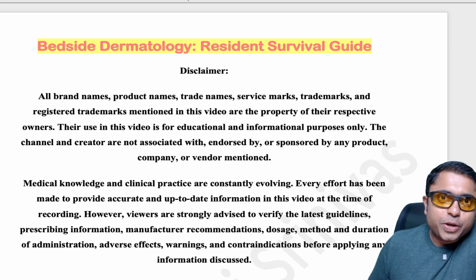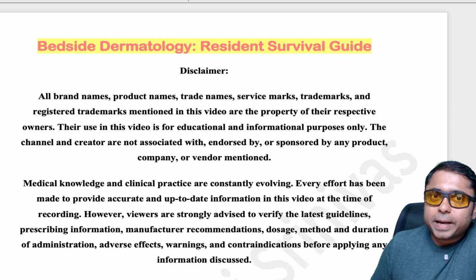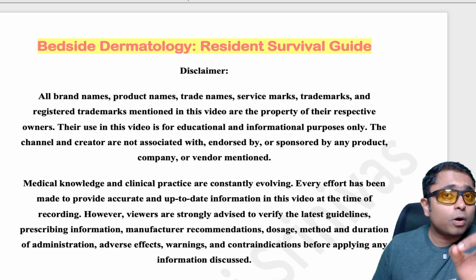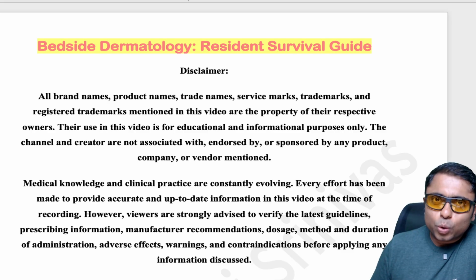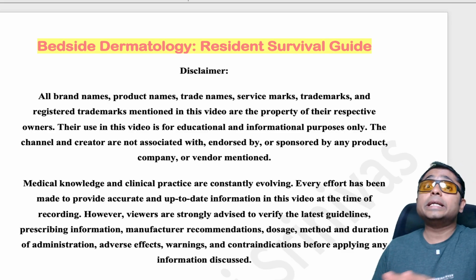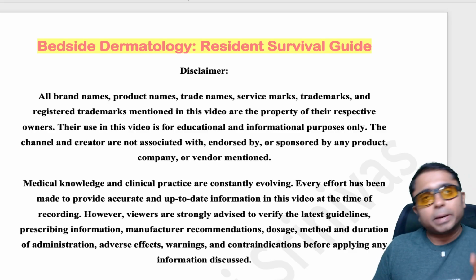I'm pretty sure that you have been in touch with this microscope since your first year of MBBS, but again in dermatology also this has a very crucial, important role which you need to know, which we are going to discuss in this video. So watch this video till the end to know all the important points related to light microscopy.